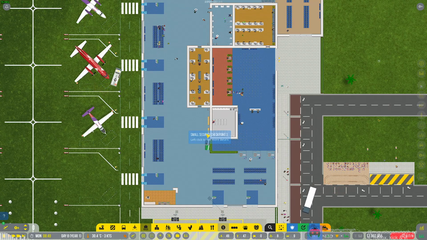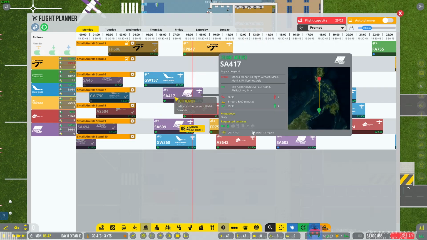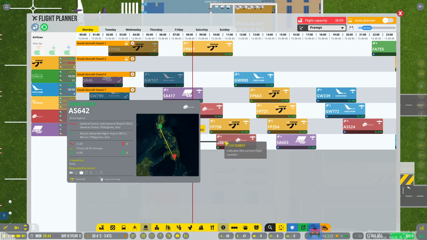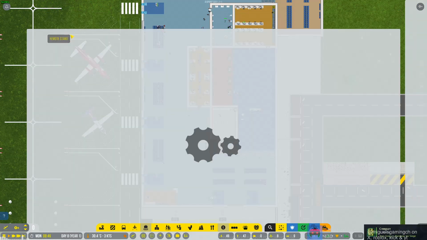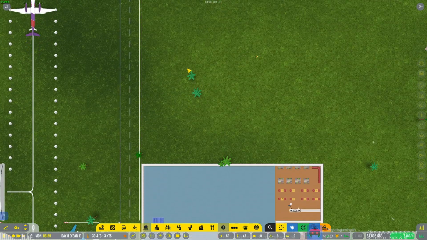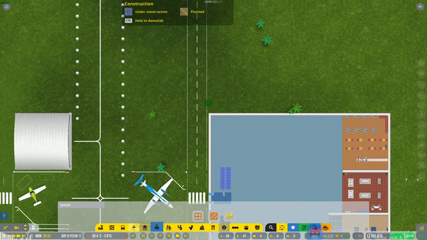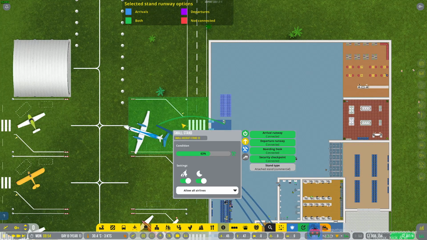So yeah, all of the flights that we currently have don't have a lot of people. So after we get this permit, maybe I'll go ahead and prioritize getting a medium flight license and continue on by building a medium stand, which I still don't know how big it is. I'm going to guess it's going to be bigger than the small stand.